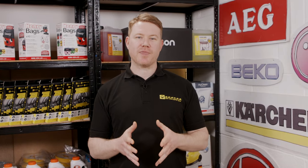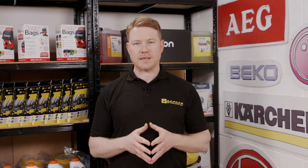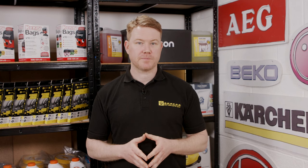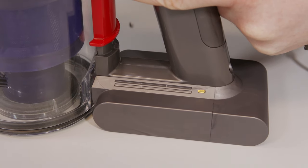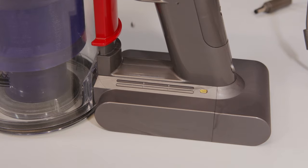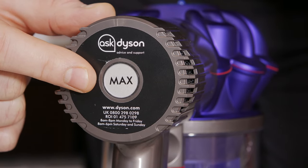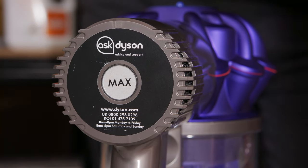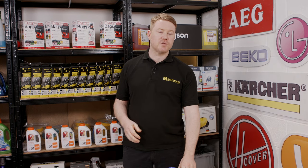The last thing that will prevent the vacuum from turning on is if it's been stored in a very hot or very cold environment. This is to protect both the motor and the battery. It will either flash amber to indicate it is too cold, or show a solid amber light which indicates the battery is too hot. The lights around the max button will also flash — seven flashes means it's too cold and eight flashes indicates it's too hot. There is nothing wrong with the vacuum; simply moving it to a better location will solve this, as the operating temperature needs to be between three degrees and 40 degrees centigrade.